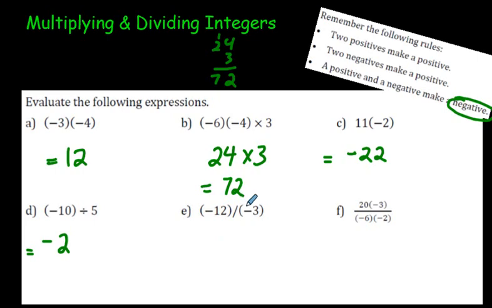Next one. We've got a negative here and a negative here. We're dividing. The rule is if the signs are the same, we always get a positive answer. By the way, when the answer is positive, we don't need to write a plus sign like we did up here. We just left it as 72. We didn't put plus 72 or plus 12. We only show a sign in the final answer when it's negative. If it's positive, you can just leave it blank.